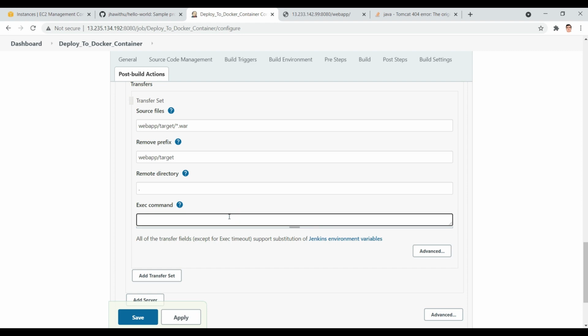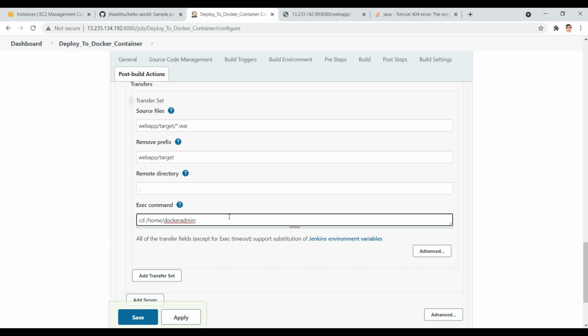We have to execute some commands that will create a Docker image, and after that the Docker container. So the command should be cd /home/dockeradmin.